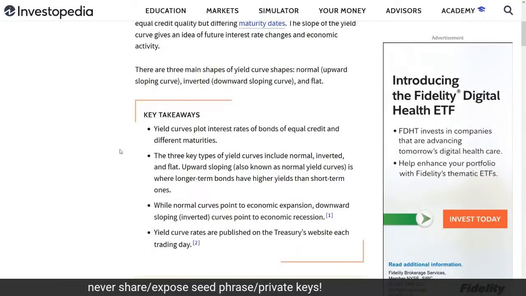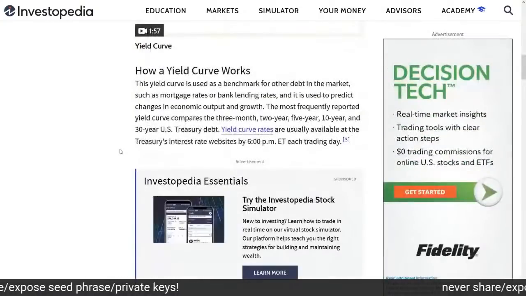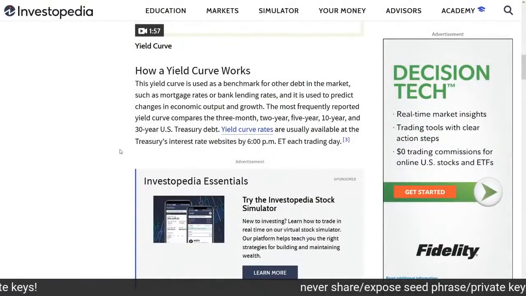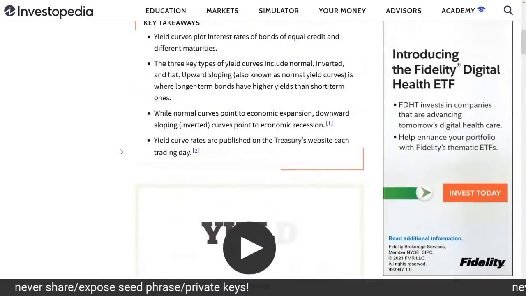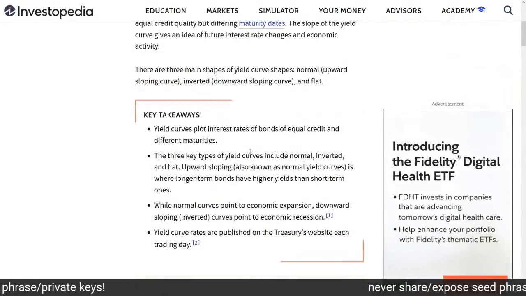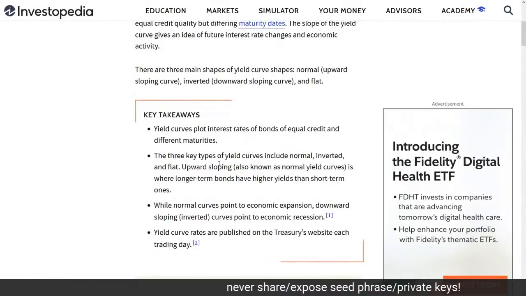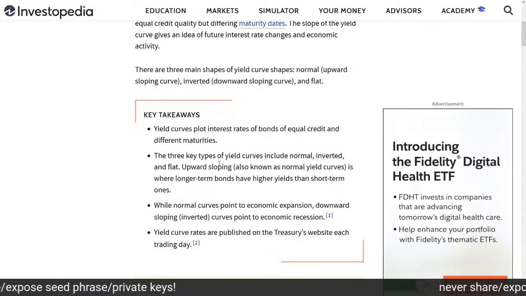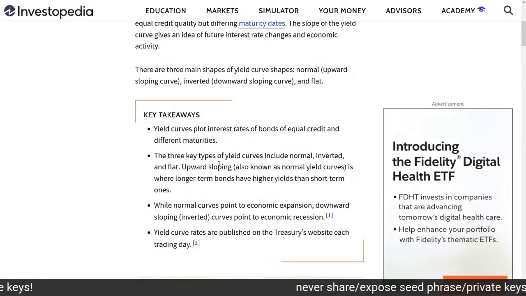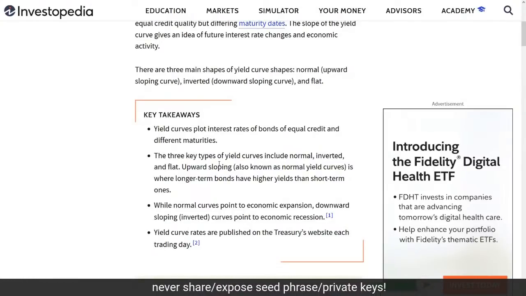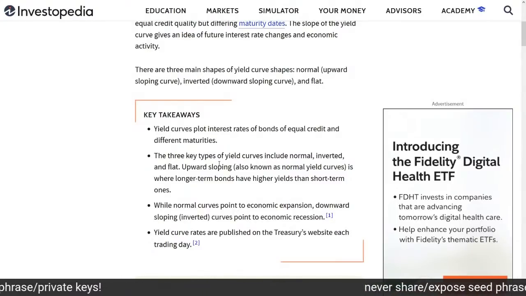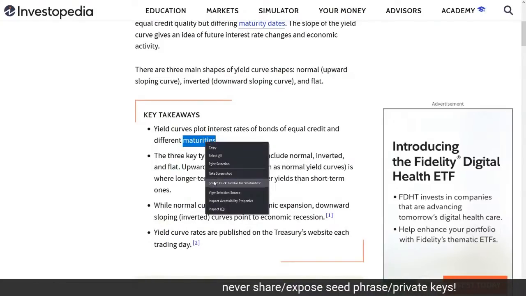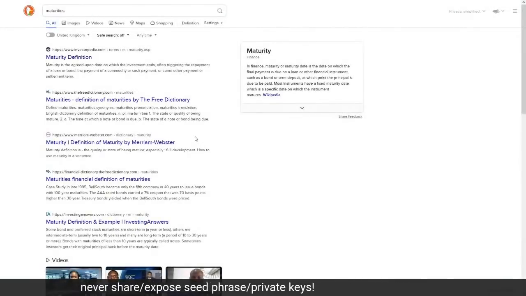You know, they got names for this stuff, and we're not going to get into the naming conventions of what's what. We're just going to go over the basic topics of what the slopes mean from a very high level, right? What does a normal slope mean, what does an inverted slope mean, and what does a flat slope mean? Meaning no change across the board. Because you have to remember, this is all based on the fact that these instruments are covering different time ranges. So this is why this is important to understand. Maturities is a word that you really gotta understand means expiration date, right?